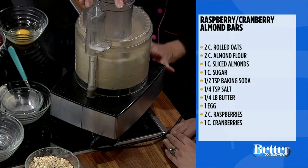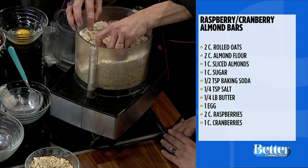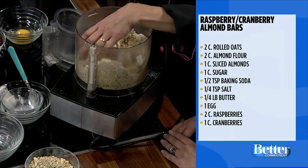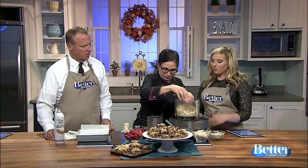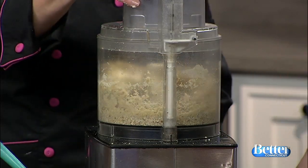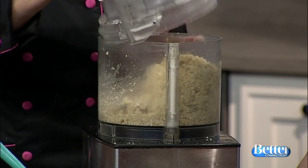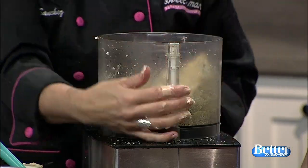Here's the recipe right here on the screen for you so people can see it. In the meantime, Scott, I know that you wanted to line our pan with some parchment paper — it's just an 8-inch cake pan we're going to use. What we're going to do right now is just take out some of the crumble and save this for our topping. So we're going to add an egg to the rest of this mixture, because it really does make it a little more substantial on the bottom — not so crumbly on the bottom. Just an egg so it comes together just like a cookie dough. The thing with gluten-free and almond flour is it has more moisture to it, so this is going to be really super easy to come together.